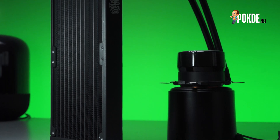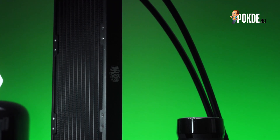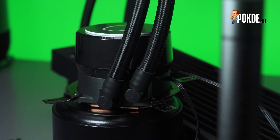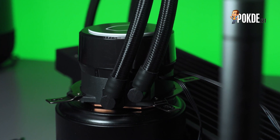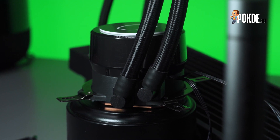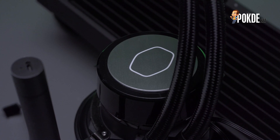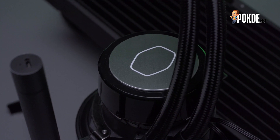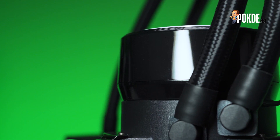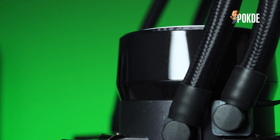And finally, we have the AIO. This is a pretty standard 360mm radiator, but Cooler Master increased the surface area by 25% to improve heat dissipation as compared to regular AIO radiators. The pump block is Cooler Master's usual fare — a 3rd Gen dual chamber pump. It is a bit taller than usual, but nothing too far out of the ordinary. The tubes here are sleeved for a cleaner appearance. The top plate of the pump has a metallic brushed metal finish, with the Cooler Master emblem etched into it. It is quite minimalist and looks good even when not turned on. The reason why the pump block is taller than usual is because of this shiny block which houses the ARGB LEDs.